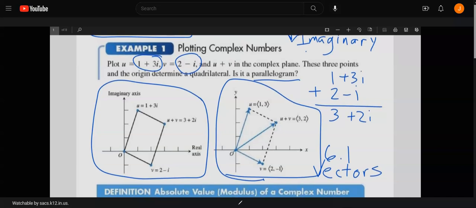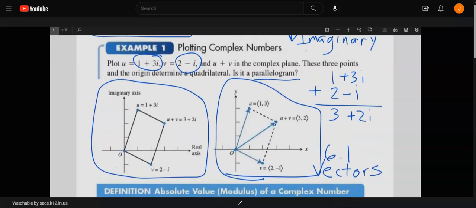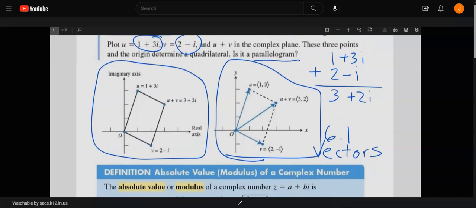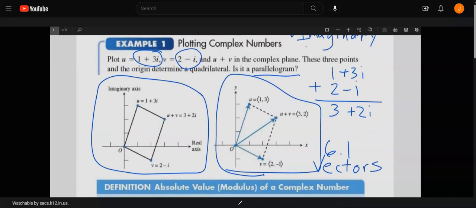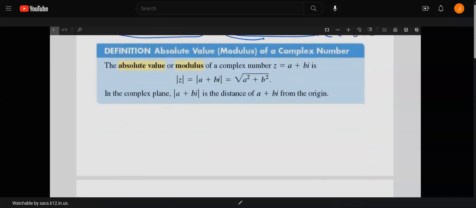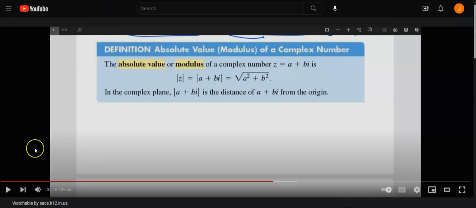So this should be real easy, you know. I'm guessing we're going to use the Pythagorean theorem. Are you kidding? The Pythagorean theorem's coming? Absolute value, sometimes called modulus, which is the dumbest name ever, but absolute value. Now, absolute value is the distance something is away from zero, right? So absolute value is the distance away from zero.